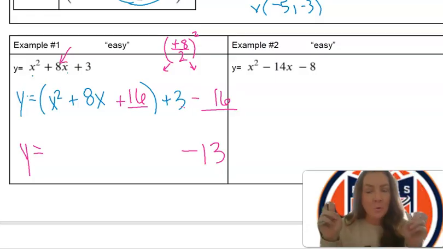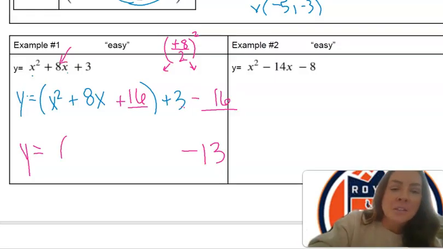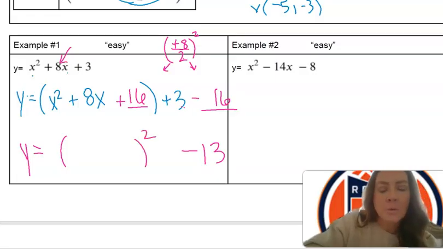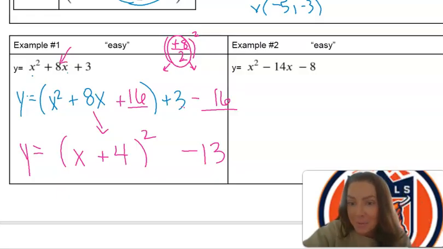And then we're going to quote factor. This is our shortcut factoring. So we put our parentheses squared. We always have x, and whatever goes here is whatever was inside divided by 2. So 8 divided by 2 is positive 4. And that's factored form, vertex form, because that would be x plus 4 times x plus 4. So our vertex would be negative 4, negative 13.